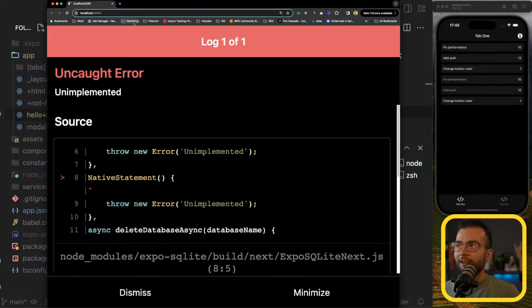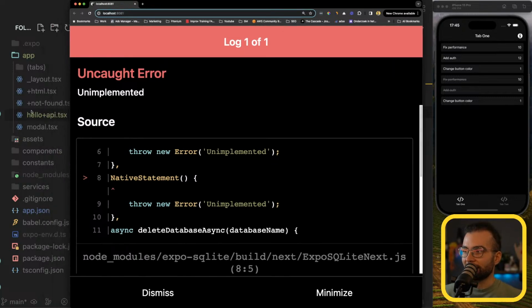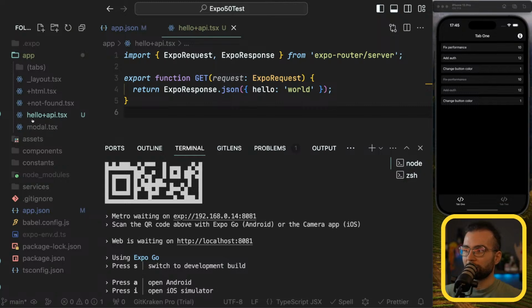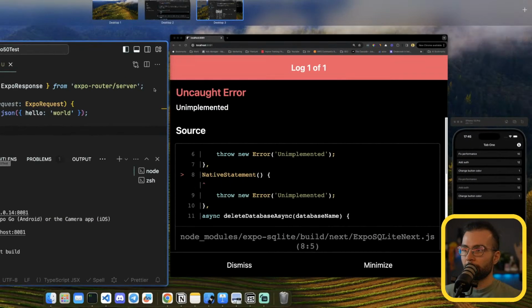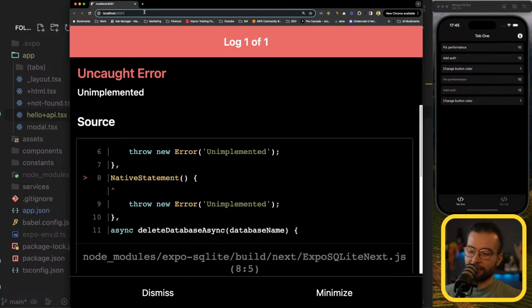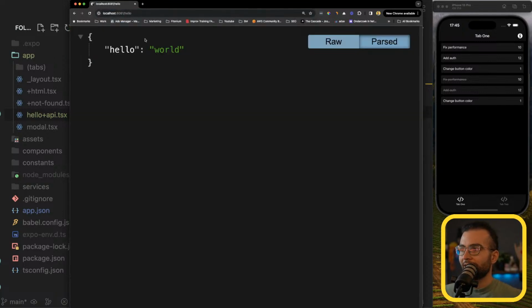I'm looking for the API route that lives on /hello, because that's the name of our route, that's the name of our file. So if I simply say /hello, I should see a JSON with hello and a value world. In your case, probably you should see it like this. I have a plugin, that's why it's a bit more prettified.